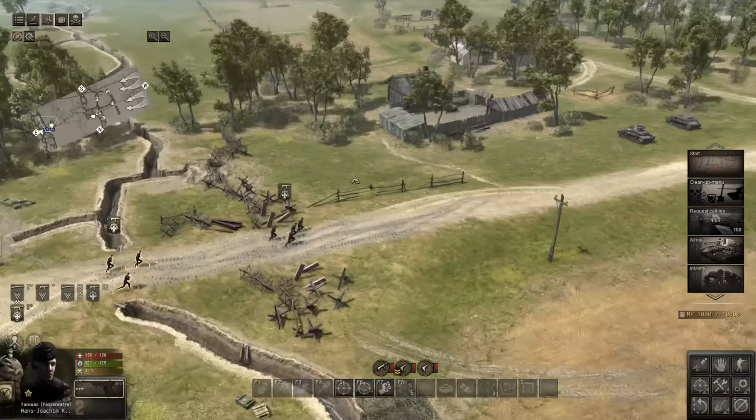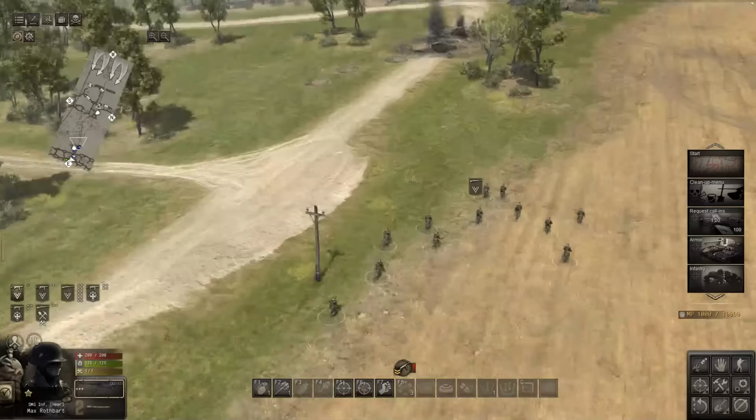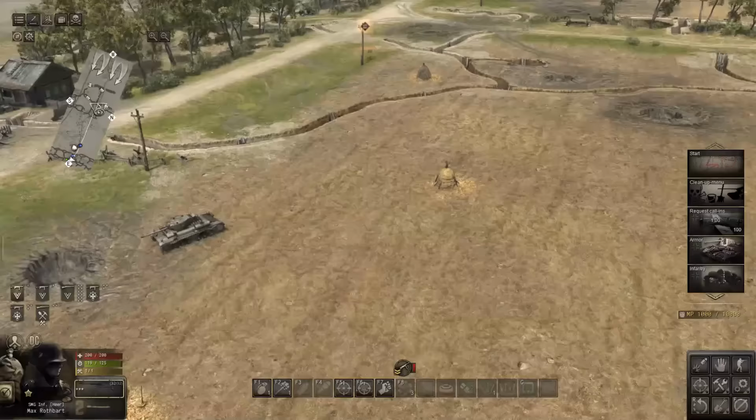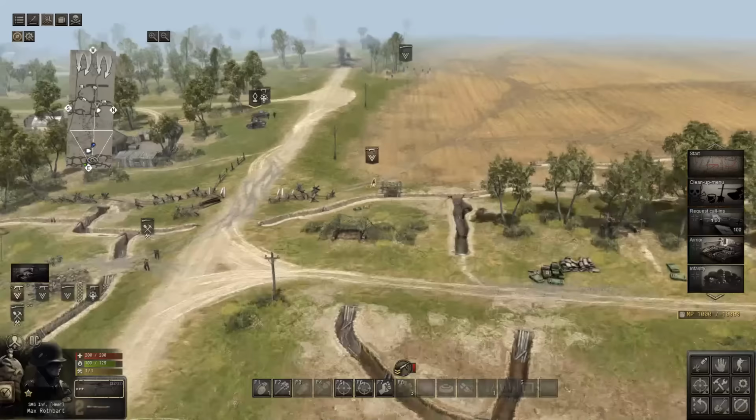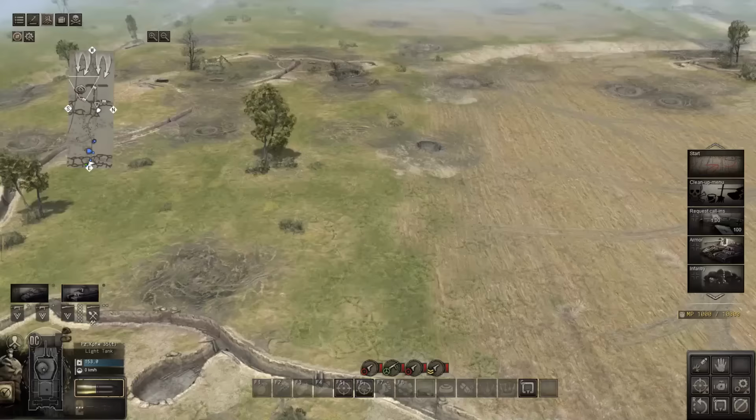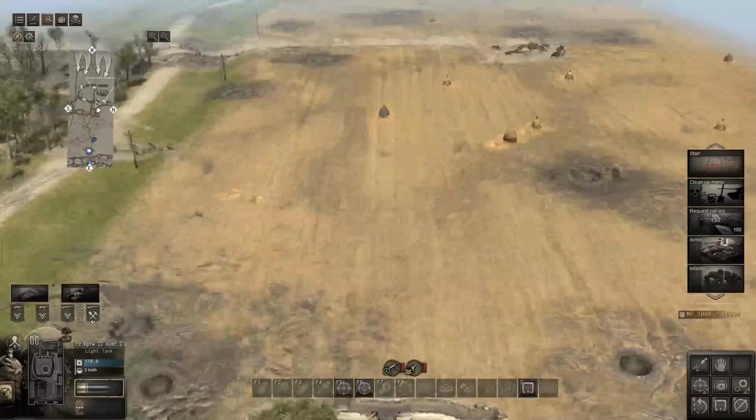Looks like we've also got a couple of engineers here, which could be pretty helpful in setting up some defenses. Is there an engineer truck anywhere? Oh, there's a Valentine there, just like in the last mission. There's a free Valentine for the tanking, and there is an Opel Blitz supply truck and an engineer truck. Beautiful. Okay, so hop those guys in there, and then we'll send the tanks on forward this way towards the front lines. They might be a little bit useless since they're not the greatest.